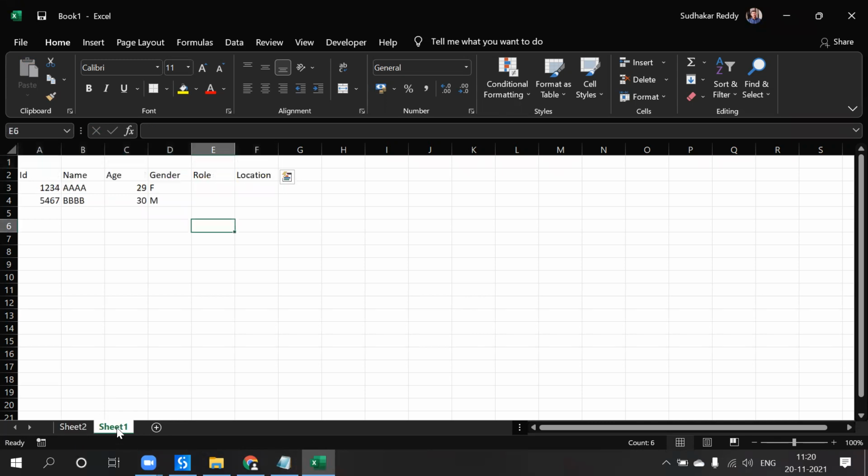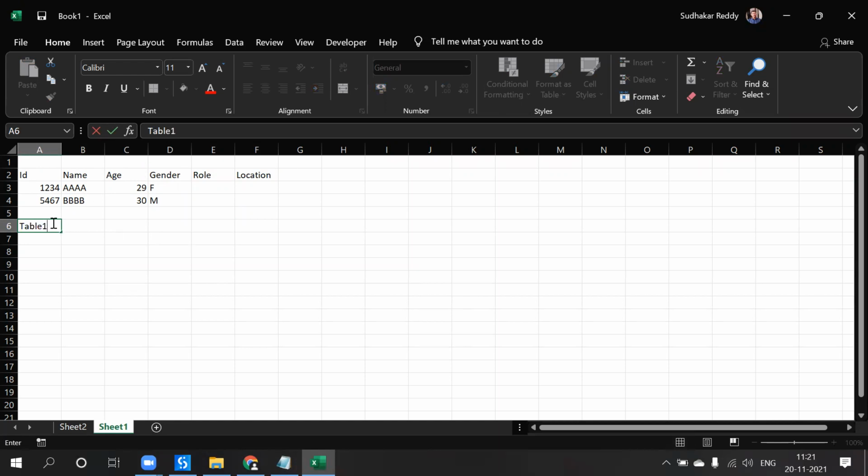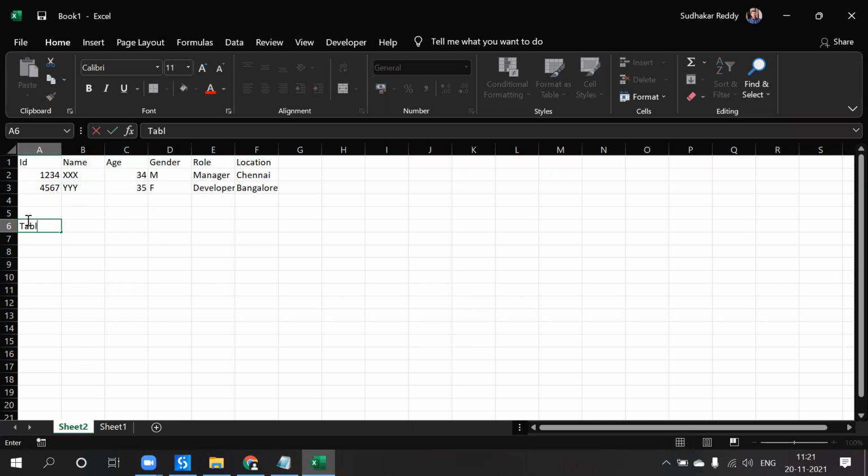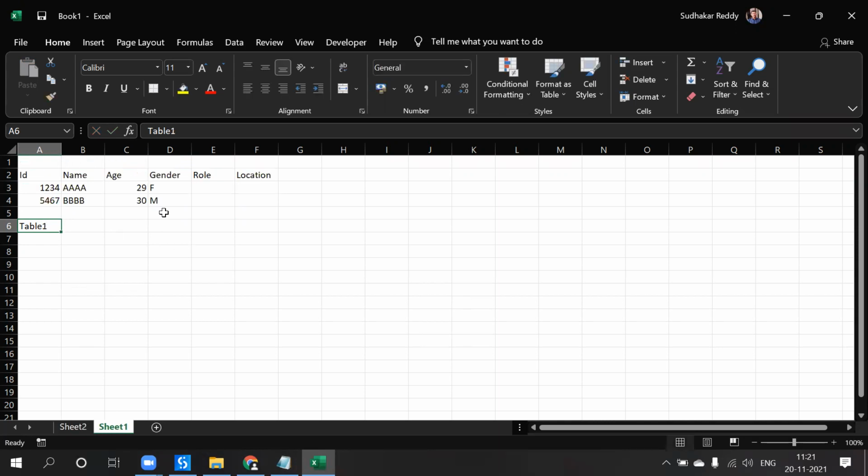Whenever we apply a left outer join, it is nothing but the matched rows from both the tables, that is ID 1 2 3 4 in both, and all the values from the left table, that means the first table.